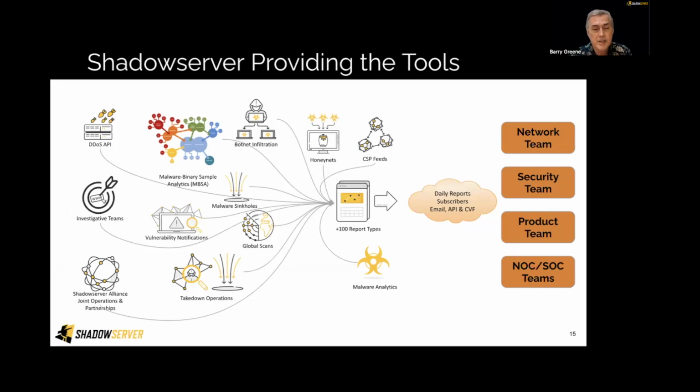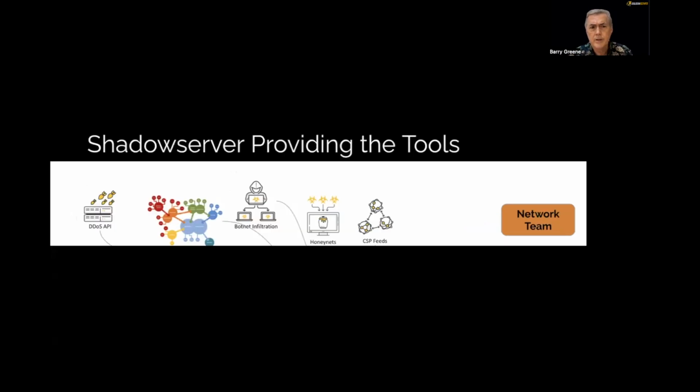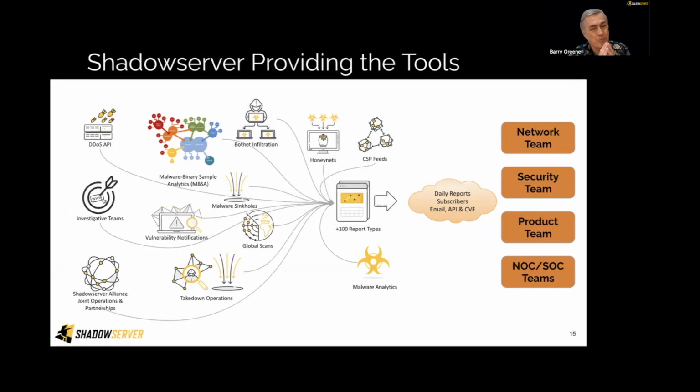But one of the things that I'm running into as an operator is I'll talk to a big organization and they go, "Oh yeah, we only have one team that can see it." And I'm going, "Okay, let's talk. Let's break it up so you have multiple teams getting the right information." All you need to do is just email contact@Shadowserver. We open up a ticket, we tune it for you, so that way you can go and take action and protect your network.